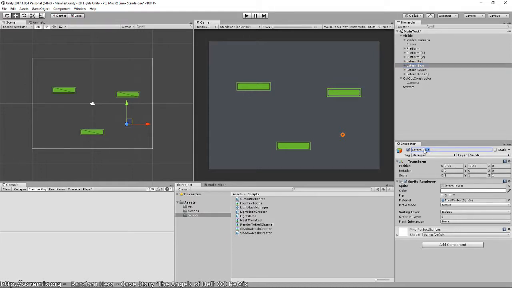This should be green here just to keep the order. And alpha.